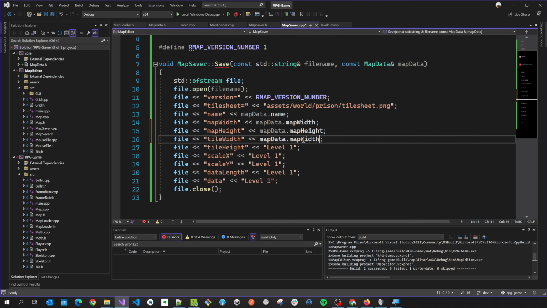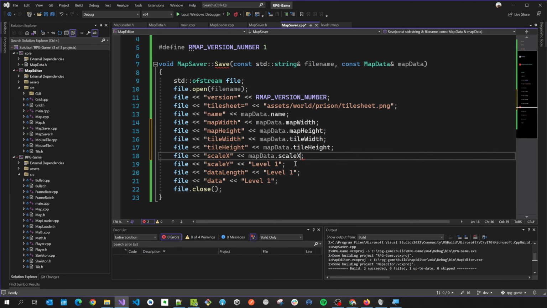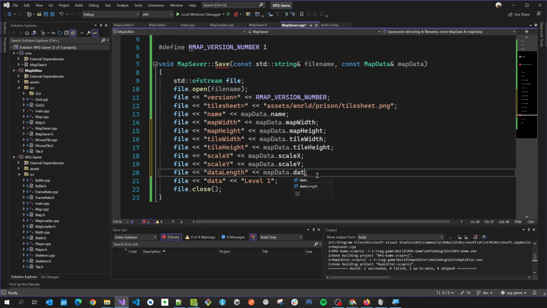Map data dot tile. Whoa, that's kind of mean. Tile width. I really hope my audio is good, by the way. I hope it's not trash. Tile height. Scale X. Scale Y. Oops, data length.